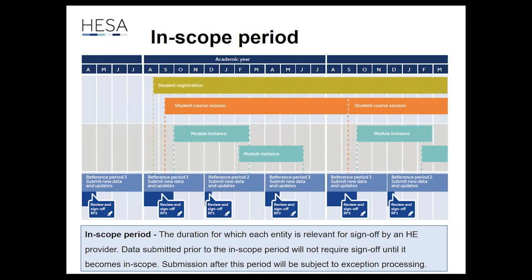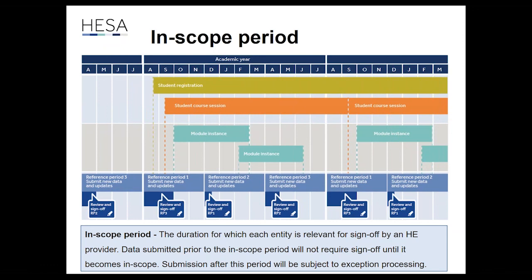So a couple of examples of when something you submitted might not be in scope. You can submit some data ahead of time, before it applies. We have several entities in our model that collect curriculum data, so data about, for example, your courses. And if you know that you're going to be running a course a couple of years in advance, or a year in advance, or even a few months in advance, you can submit that data to us with details of that course and the course delivery that you will be running in the future.